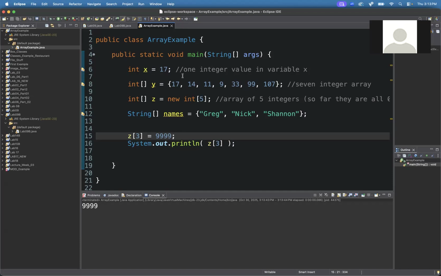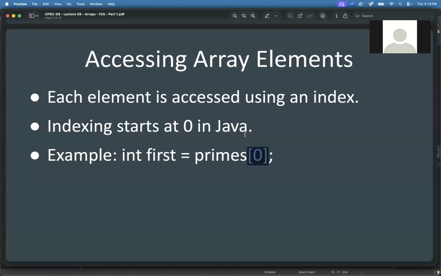So you can change these values in the array after the array is declared. So if you want to change a specific number, you can just do that by putting the one that you want to change on the left side of the equal sign and what you want to change it to on the right side of the equal sign. So this is an example of reading the first number in the array called primes.